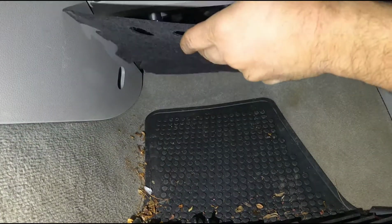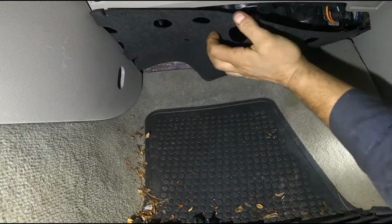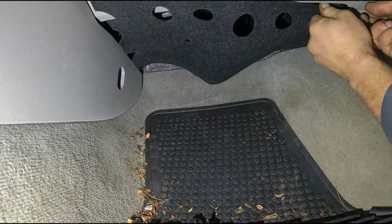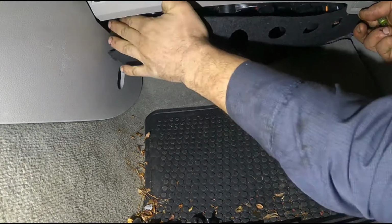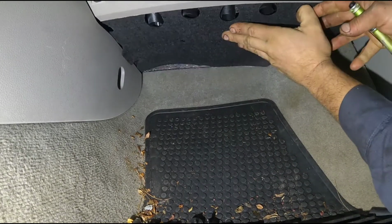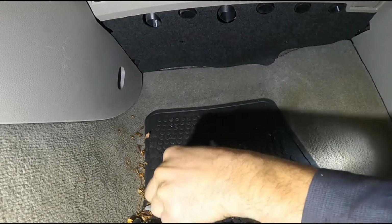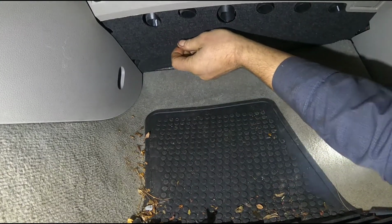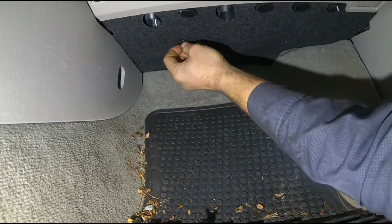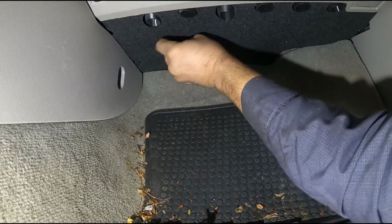Take your little cover, stick that back in here. Kind of a pain to get them in right. Mess with it a little bit. Make sure your little screws are lined up. Run those back in. It's all just finger tight.